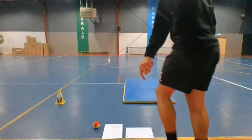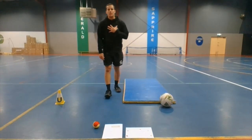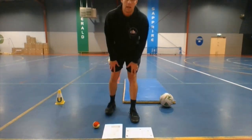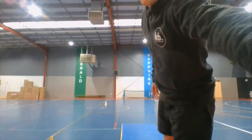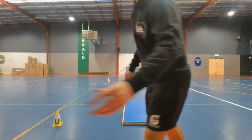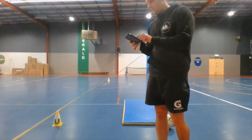Our activity now turns to our 5-minute netball run. So, netball, we need to be nice and fit, and we need to be able to run around for the entire activity. So, what I'm going to get you guys to do is, you can see my activity here, where I started with my shuttle run, so cone one, and cone two. I've actually got my iPad here. On my iPad, I'm going to get my timer out.